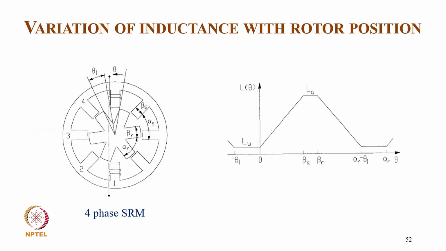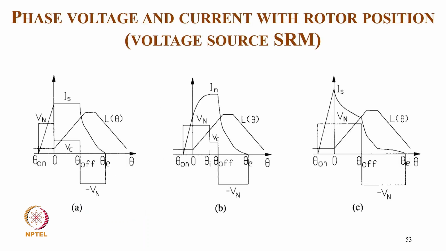And this is typically, in case of 4-phase 8x6 motor, how the inductance variation is there with the rotor position. So we have 4 zones: rising inductance, falling inductance, then maximum inductance, minimum inductance, and these all depend on the design, whether you are designing for low speed or high speed machine. In low speed machine, usually the low inductance and high inductance flat zones are quite small, but for high speed you have to increase them because you want to commutate the current well before it goes to the rising or falling inductance region.